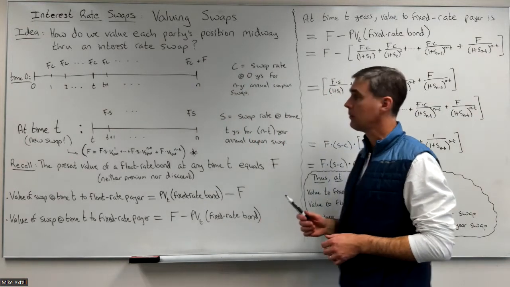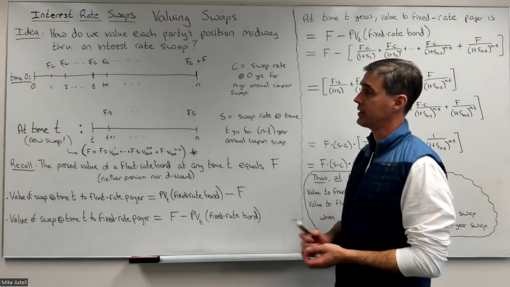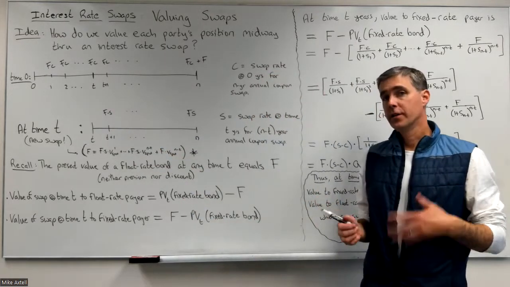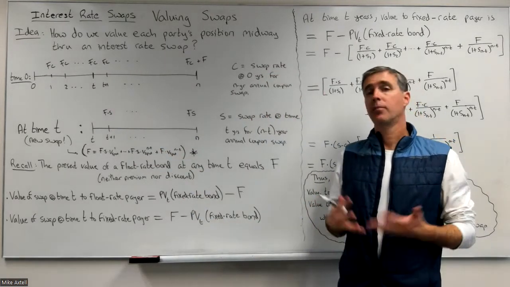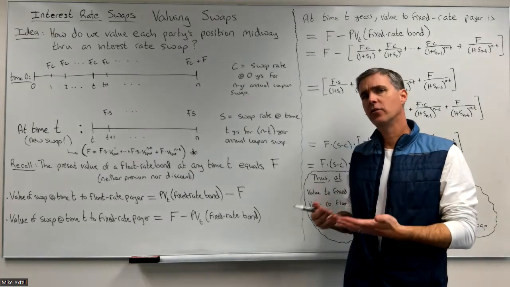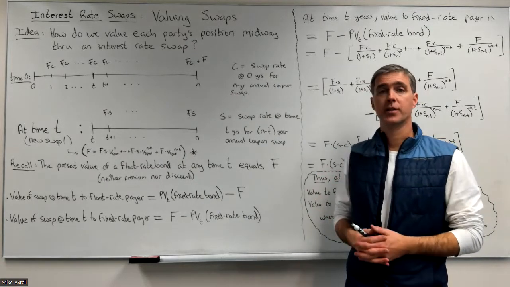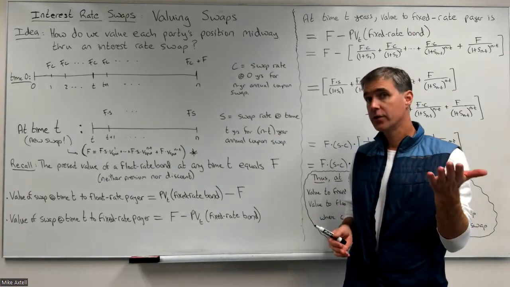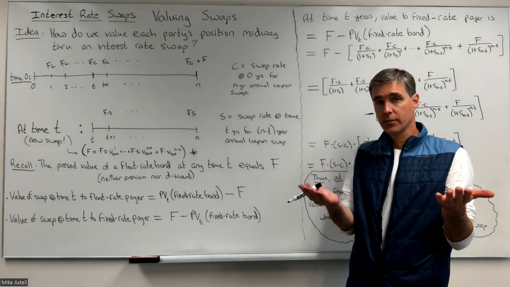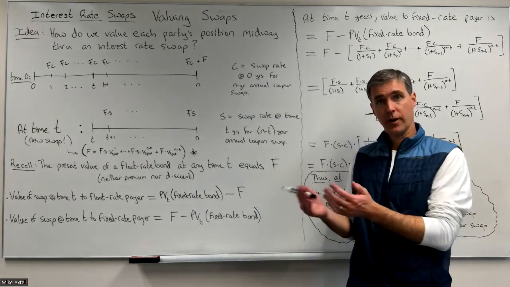Now, midway through this N year duration at time T, both parties, the fixed rate payer and the float rate payer, might want to know, what's my position? What's the value of my position now, midway through this endeavor? Okay, the values are the same at time zero, but as interest rates evolve due to a variety of circumstances, the values of both of their positions start to change, right?